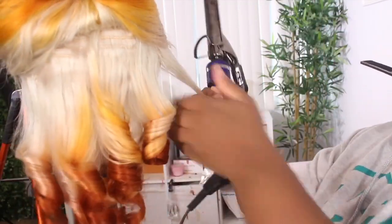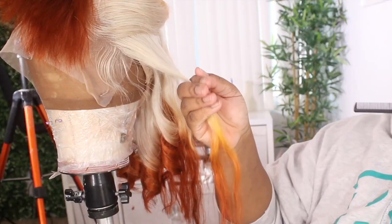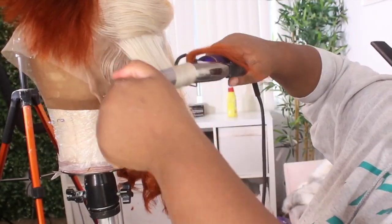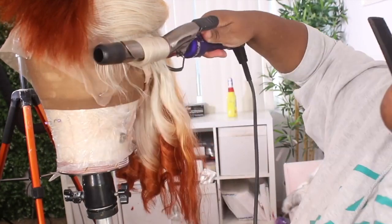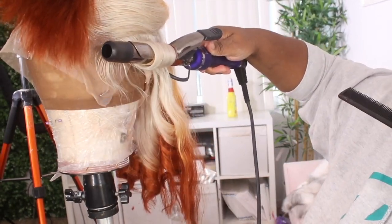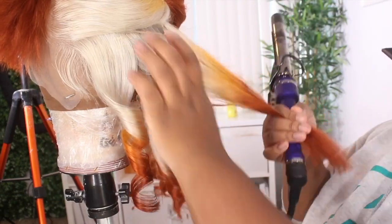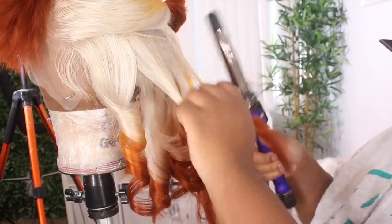So I'm curling backwards, but sometimes people curl under, and that'll give you a totally different look. My inspiration post, I think the girl curled her hair underneath, and that's the reason why she had a different type of curl than I did. But yeah, so I'm just gonna go through the entire wig and do this.